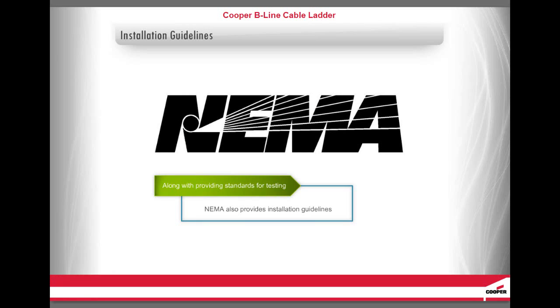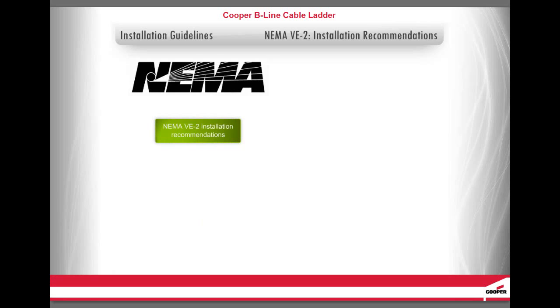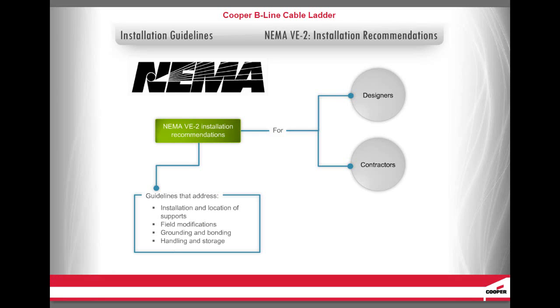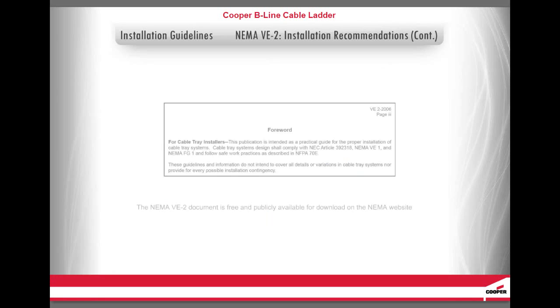Along with providing standards for testing, NEMA also provides installation guidelines. The NEMA VE2 installation recommendations are for designers and contractors. They are guidelines that address installation and location of supports, field modifications, grounding and bonding, as well as handling and storage. The NEMA VE2 document is free and publicly available for download on the NEMA website.